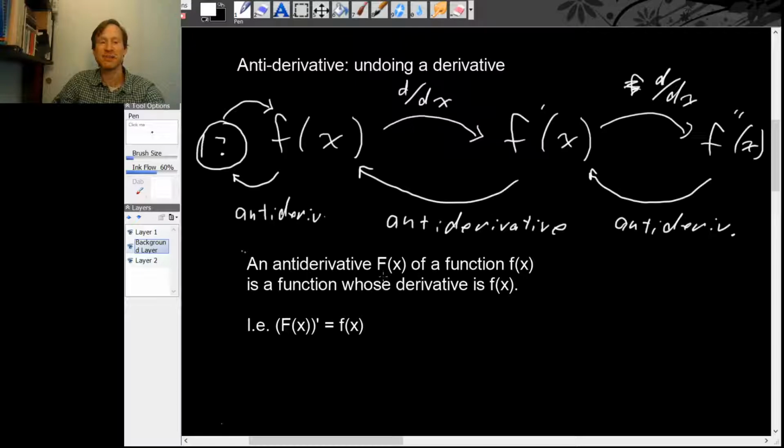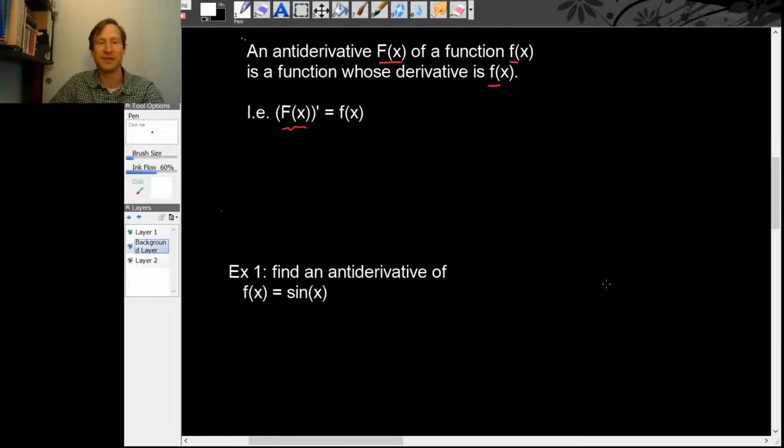So an antiderivative, capital F of x, of a function, little f, is just some function whose derivative is little f. So if you had an antiderivative, capital F, and you took its derivative, you would get your original function, little f. So I guess the name that we would put right here is capital F of x. Of course, then you wonder, is there an antiderivative of the antiderivative, and so on. So let's look at a couple examples of antiderivatives.